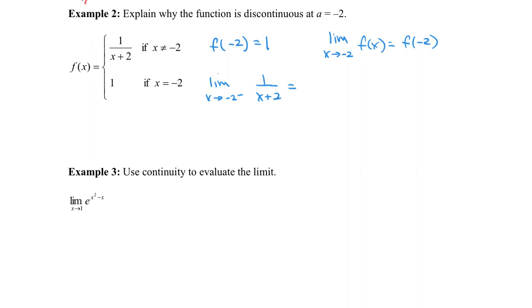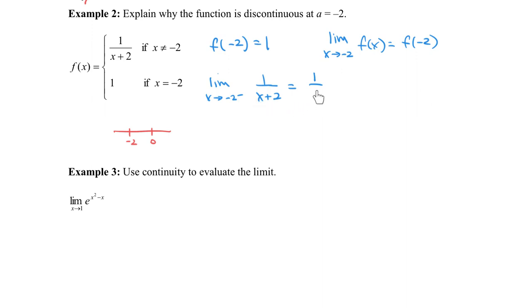we have a numerator of 1, and just think as x gets really close to -2 from the left. I'm going to make a little number line here to make it easier to work with. We've got 0 here, we've got -2 here. As we approach -2 from the left, these will be values like -2.1, -2.01, -2.001. So the magnitude will be a little bit bigger than 2, but negative.